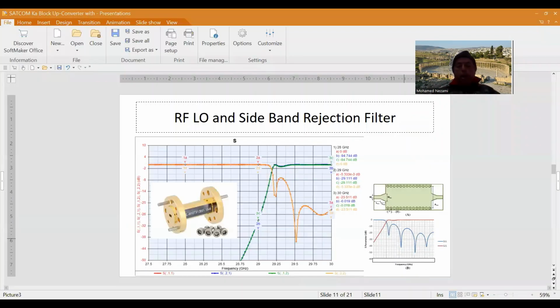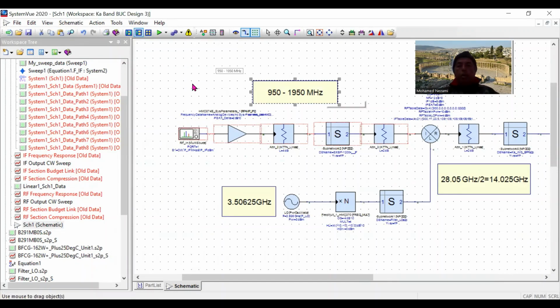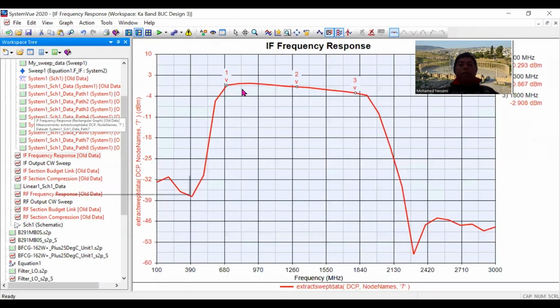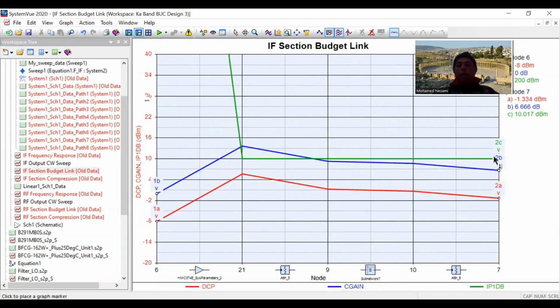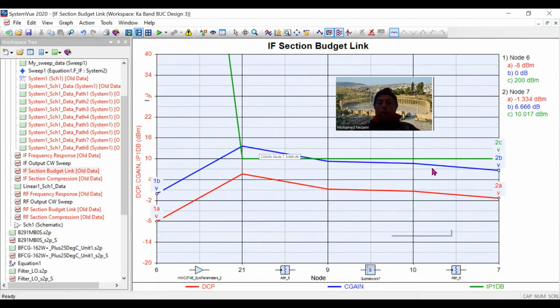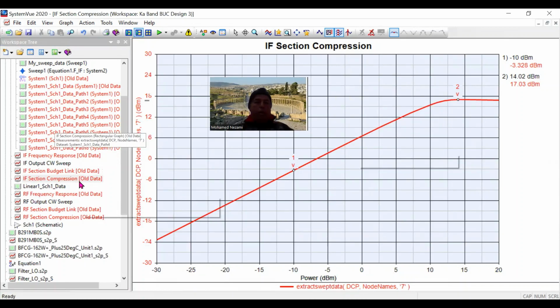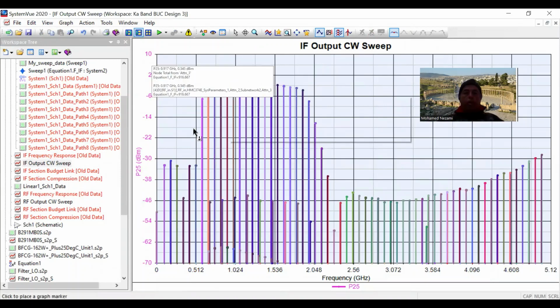Now, so let's get back just so we would recall. Basically, that was to cover just this section alone here. All we did is we covered this section in here, okay? So we came into the IF. We have the IF, which in this case, this is the response for the IF, okay? And so we have, as I said, the budget link calculation for the IF stage. And of course, this is the power sweep of the IF, okay? Another thing I did is I swept the IF with multiple tones. So I swept it, and you can see how the system behaves. Again, this is giving me exactly the same thing, okay?